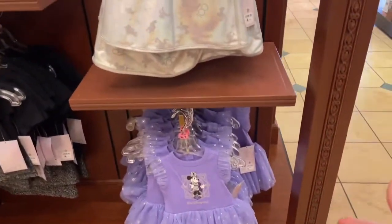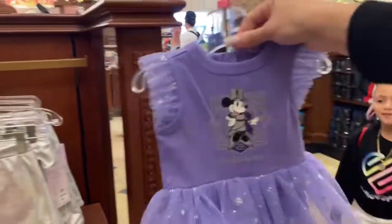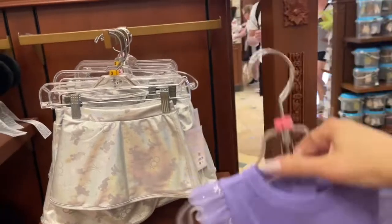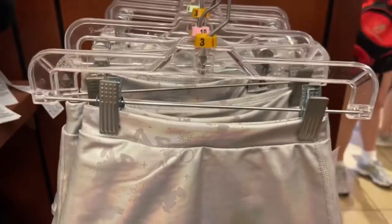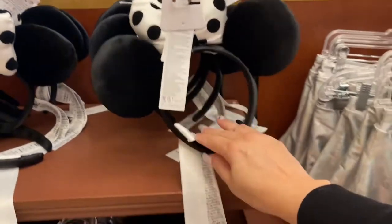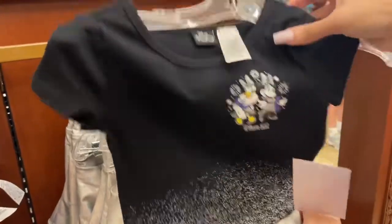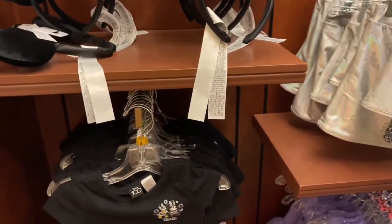This one right here is the 100th anniversary. Look at how cute this is. I love the colors — purple, silver, and white. Love it. Look at the little skirt. How much is this? This is $24.99. Oh, look at the skirt — it's $30. And then the ears — it's a plain Jane, but really cute if you like that plain kind of look. Oh, look at this shirt with the skirt. It has a little bit of purple inside of it too. I like them. Very nice. The glitter, right? How much is that shirt? The shirt is $29.99.